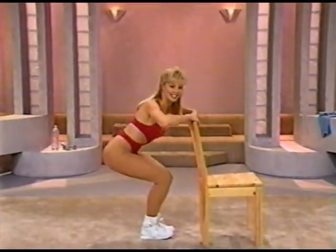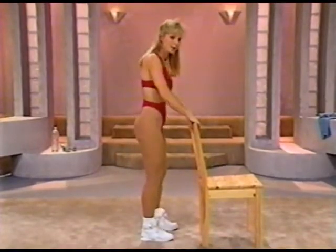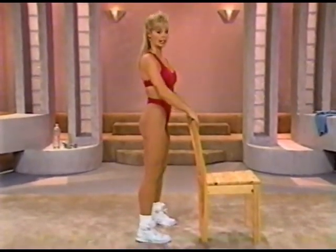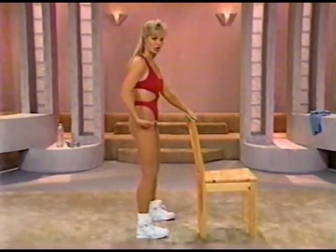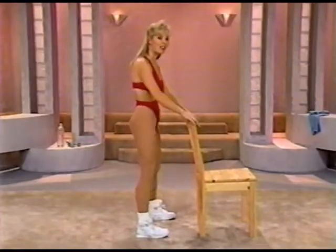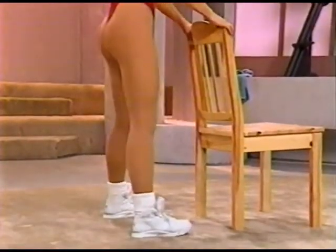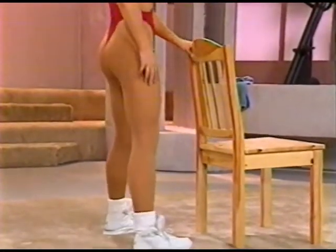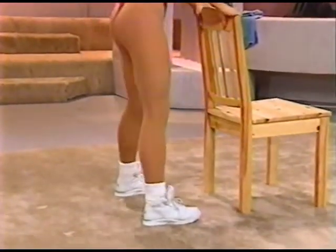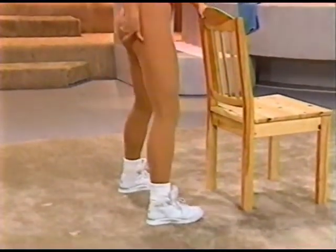And now from here, take those feet about hips distance apart. And I want you to go back to that squat and lower and lift. Lower. Contract. Lower. Contract. So we worked your total hip and thigh area. We started out working the quadriceps, hamstrings, and glutes. Went into outer thigh. Then really concentrated on the hamstrings and glutes.